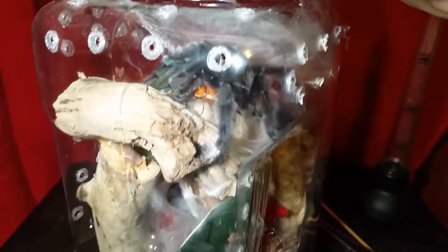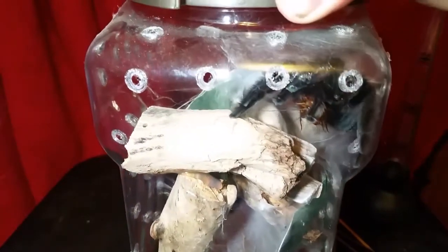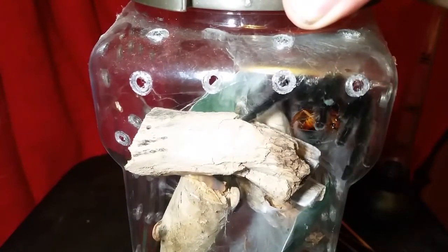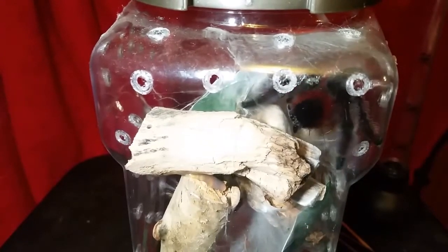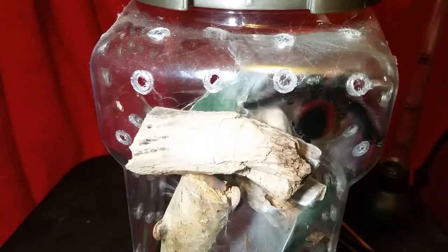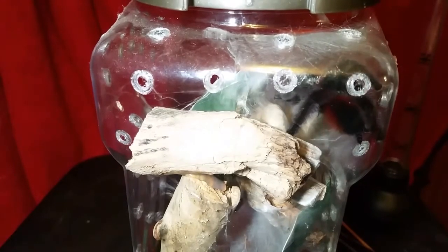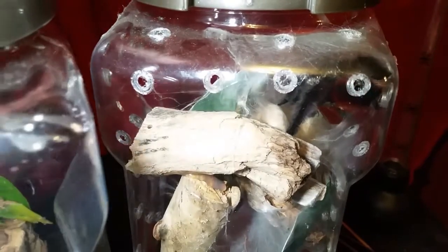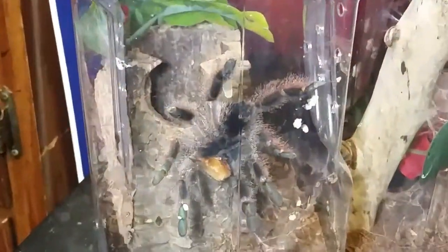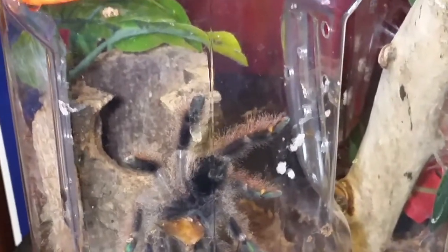We've got a bad glare. There he is. This is his first meal since he's molted. So yeah, he's got pretty clubbed pedipalps there, so I'm pretty confident that he's a mature male. Again, I don't see the hooks. They must be just that subtle. So I thought you guys would at least get a chance to look at Shadow there real quick before I move on to some of these.